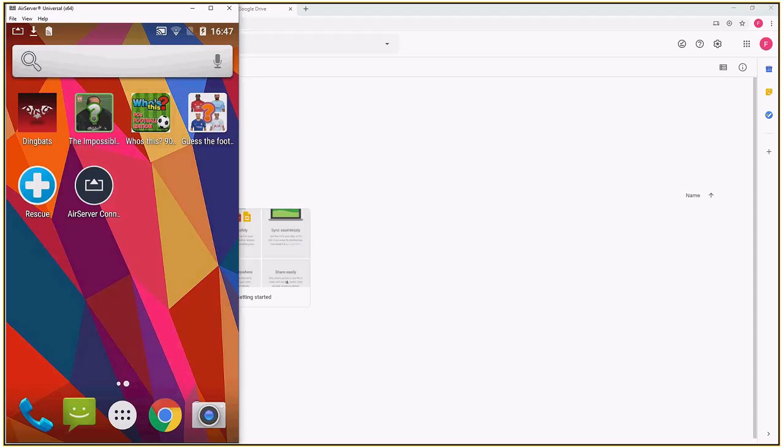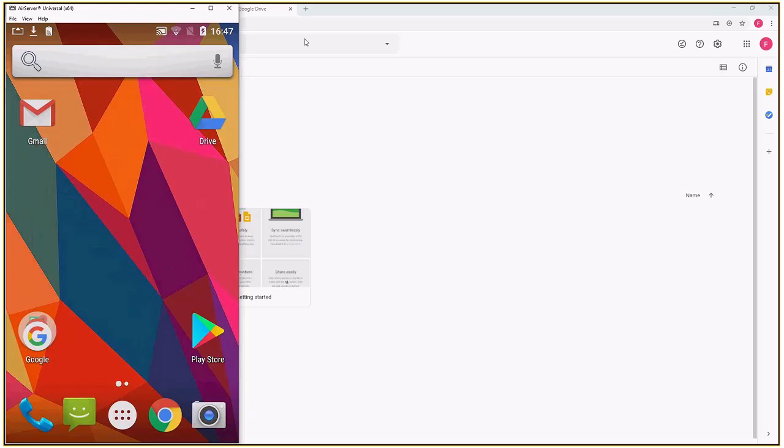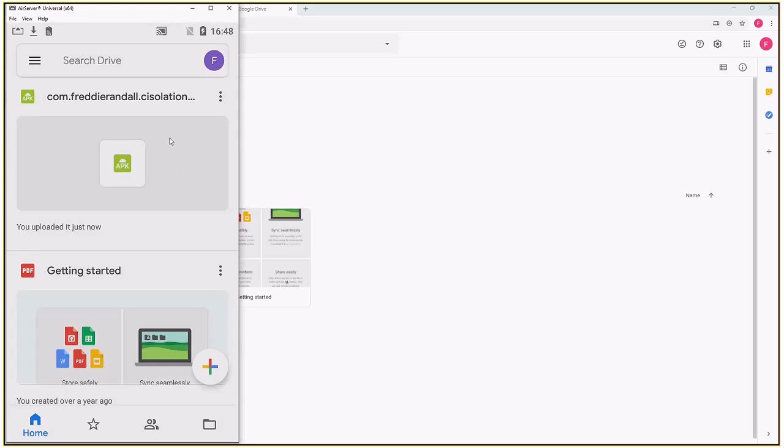So what I'm now doing is I'm showing my Android device. As long as you're registered on your Google account on the phone, I will go to Google Drive. And what you can see here is the APK that we uploaded. Now, out of the box, most Android devices will not let you install this for security reasons, because this isn't through the Google Play Store, it's not an approved application. So you will have to tweak your settings on the phone to allow an unknown developer to install their app.